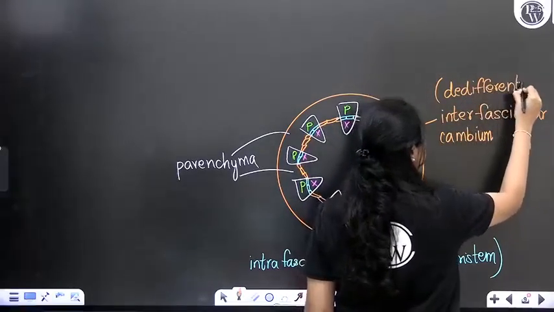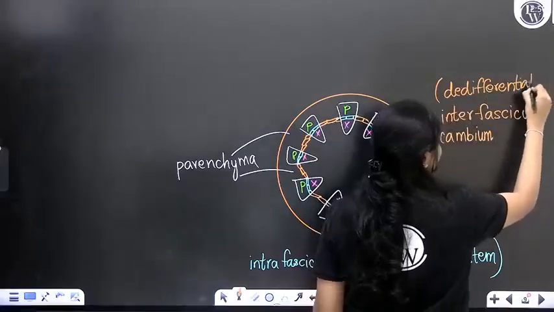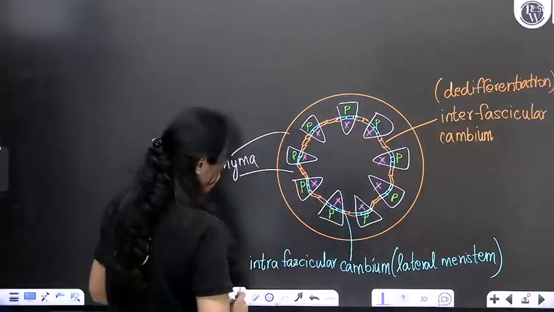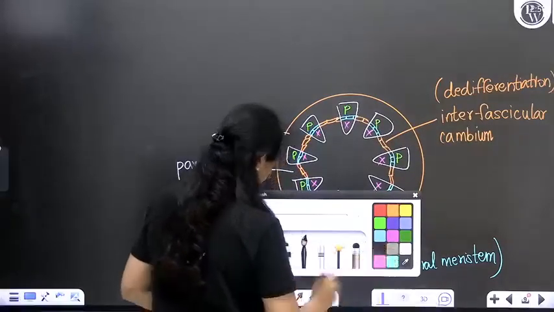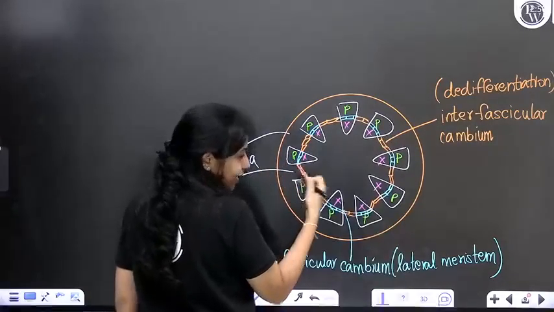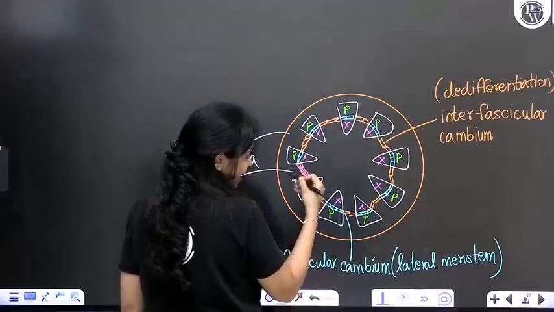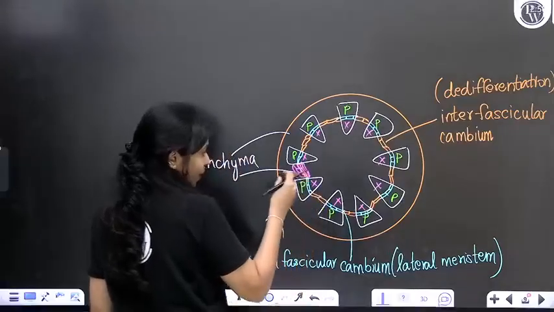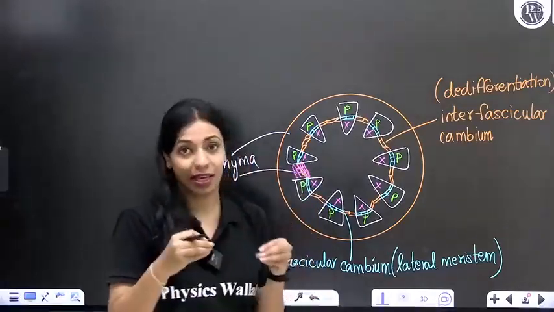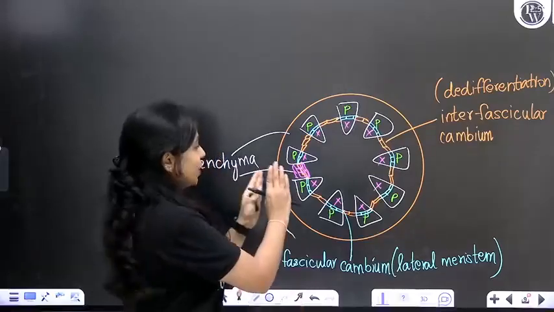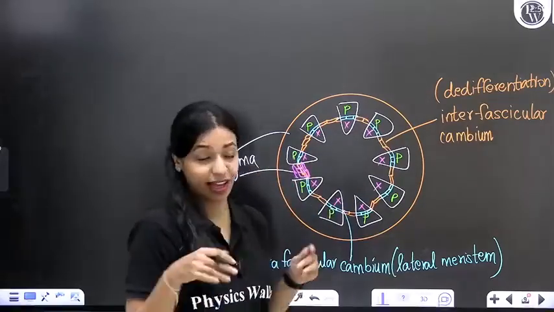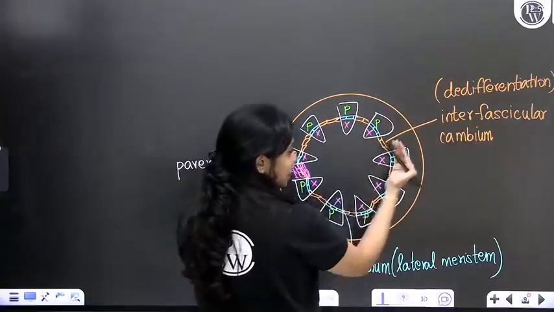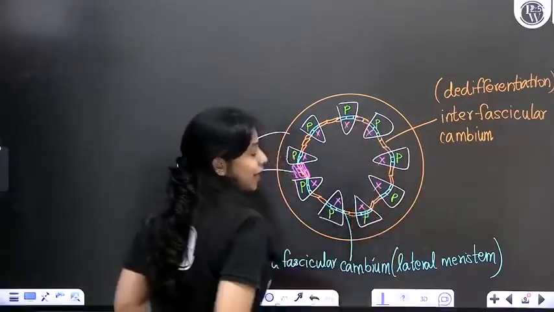Now both of these will have the ability to divide, and they will start dividing in this angle. As they start dividing, more cell layers will get added, right? Cells will get added on the inside, and cells will start forming on the outside as well. What will happen as a result of that? This stem will increase in girth. It will become wider because of more cell layers getting added to it, right?